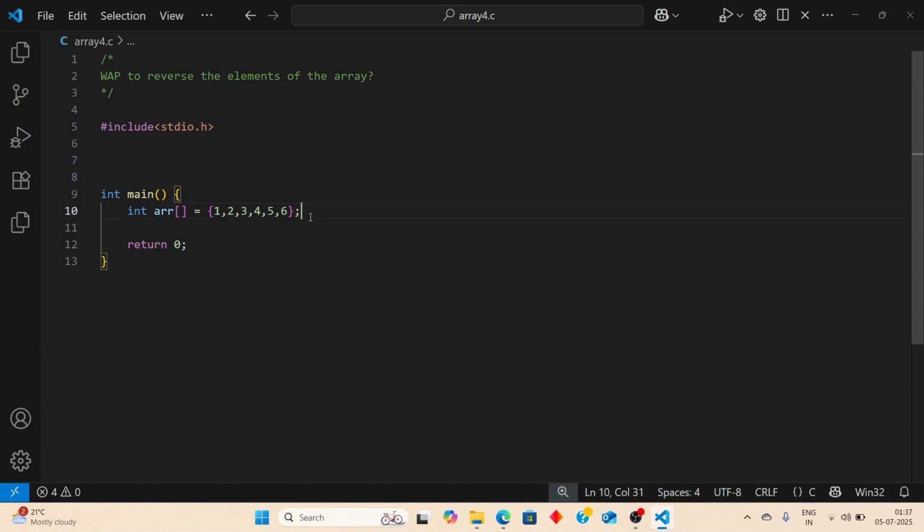So let's start. The first thing we need to do is find the size of the array.